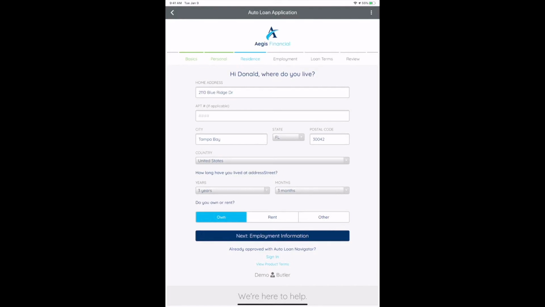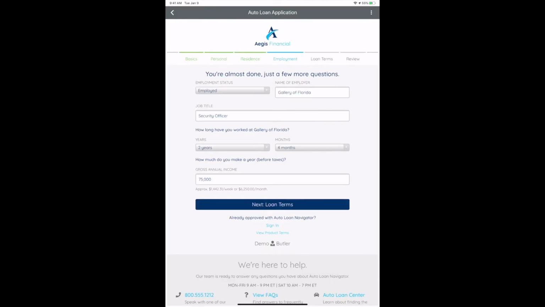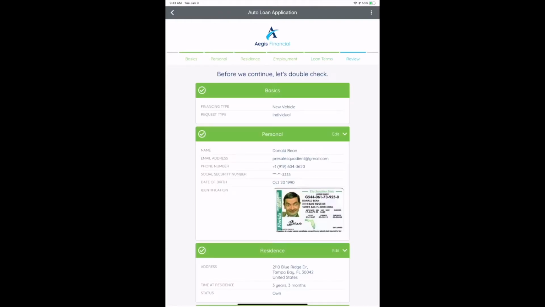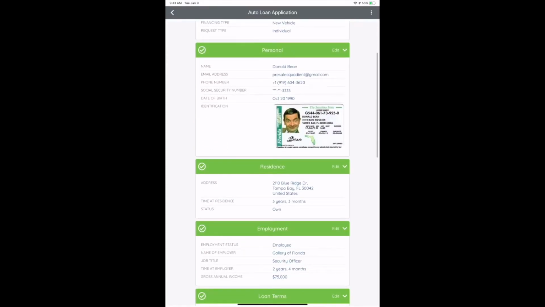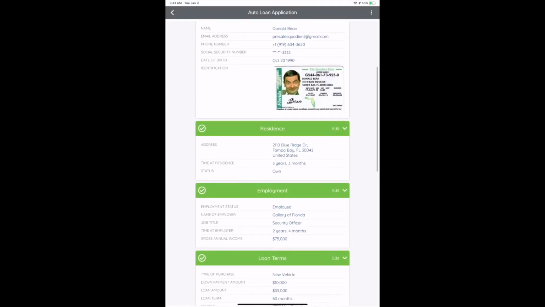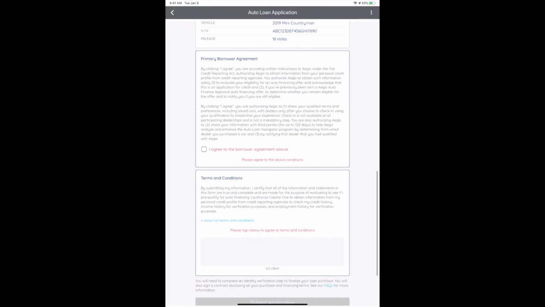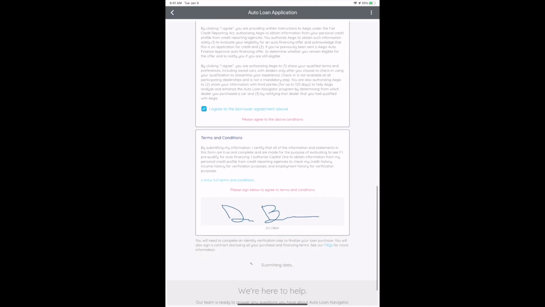Additional fields can be presented based on the selections made by customers on prior fields, and will be used later to offer products that are tailored to the customer's geography and demographic profile. Dynamic sliders make it easy for prospects to customize their loan requests and other information in real time quickly. The system then generates a loan application review for the customer to verify before submitting for approval. This review includes the ability to have the customer verify terms and conditions and digital signature.